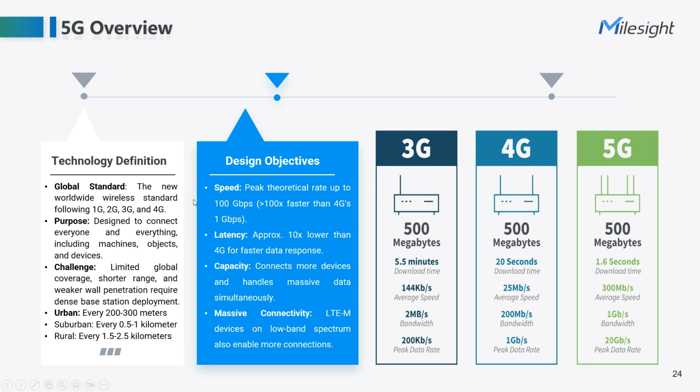It's uniquely designed to support three fundamentally different application scenarios simultaneously, something previous generations couldn't achieve. So, it's not just a slightly faster 4G. It's a foundational technology built to connect everything and empower a fully intelligent world. Its true potential will be realized in industry applications and innovations we're only just beginning to imagine.